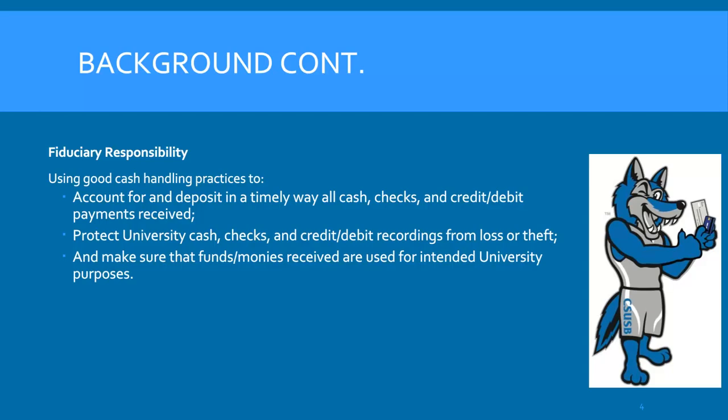Good cash handling and control practices are the subject of this course. The main point is that as an approved cash handler, you must start implementing cash control practices the moment you receive cash until it is accounted for with proper documentation and later deposited appropriately and to the correct account.